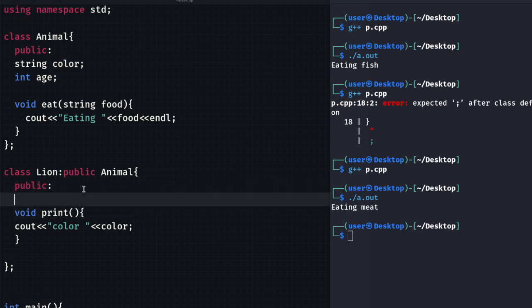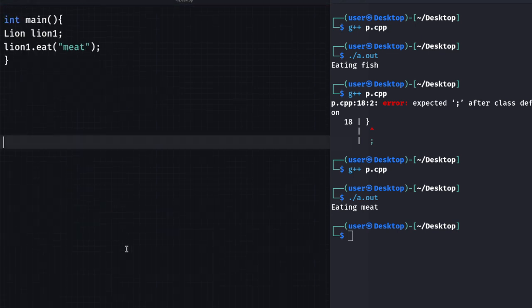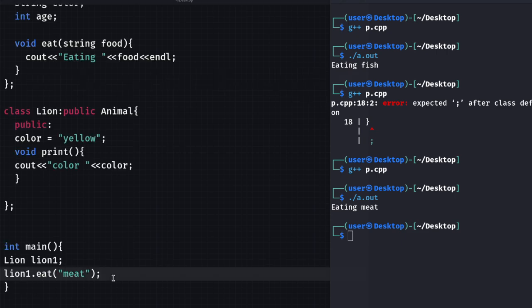Here I'm going to say the color is equal to, what can we say, lions are brown, lions are orange, lions are yellow, it's an in-between color. I'm just going to go with yellow. I don't know what shade of yellow that is, but let's go ahead. Color is yellow. Now I'm going to say lion1 dot print.